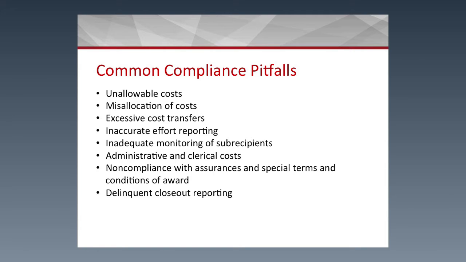Now, in terms of the common compliance pitfalls, as you would see, the scope from the beginning was so wide, but some of the common pitfalls that most teams have experienced are finding it tricky to deal with allowable and unallowable costs. Sometimes you might find misallocation of costs, excessive cost transfers, inaccurate effort reporting, or inadequate sub-recipient or sub-grantee monitoring. Sometimes they might have issues with how you go about the closeout. So these are some of the common pitfalls.